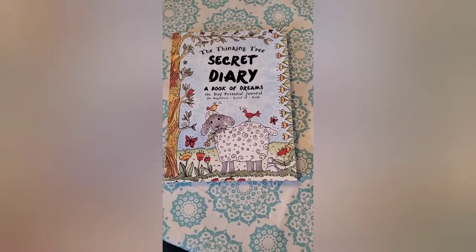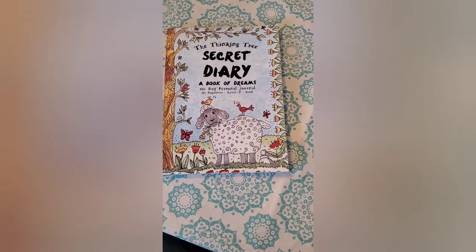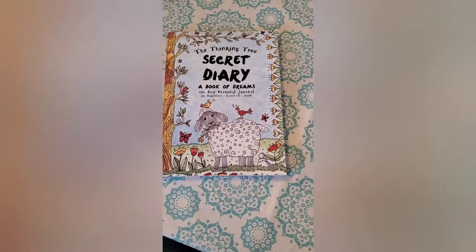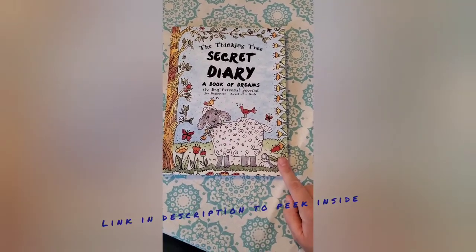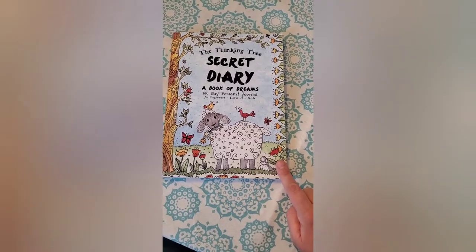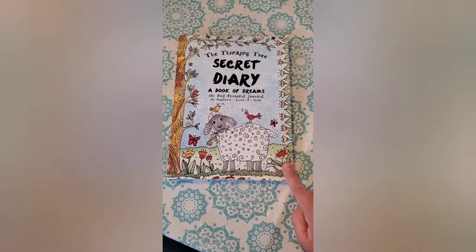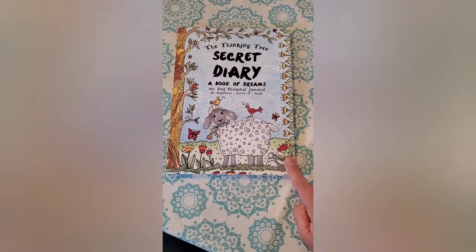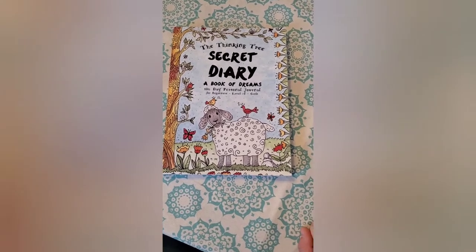The next step is picking either a creative writing or copywork journal for your child. If your child is over the age of 10, it's recommended to use a creative writing journal. If they are under 10, it's recommended to do a copywork journal like this one. Now if your children are working on copywork, you do want to correct their punctuation or spelling errors, or point out where they may have missed a capital letter. If they are doing creative writing, however, for those kids over 10, it is recommended that you do not make those corrections — just let them write. You can read what they wrote, but don't make any corrections.